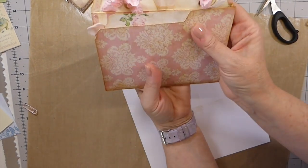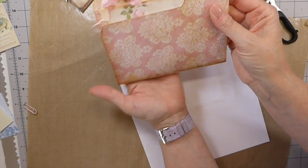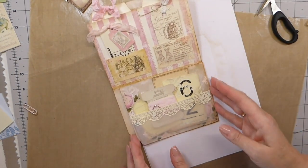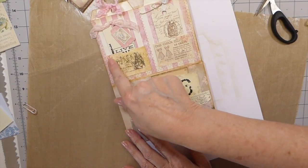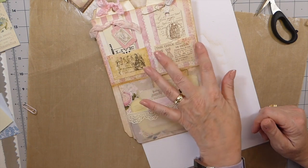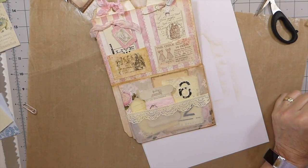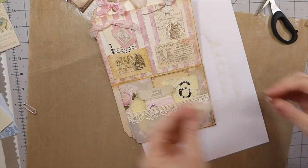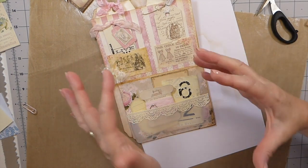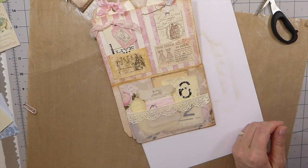So now you can see it's starting to get some really nice layers now, I think. I think I want to do a little bit of something lace on each side of that, if I can squeeze something small. I'm just so afraid of getting it too thick. I don't want to bulk it up too much.